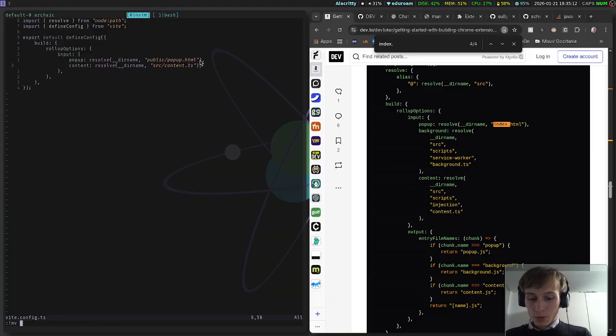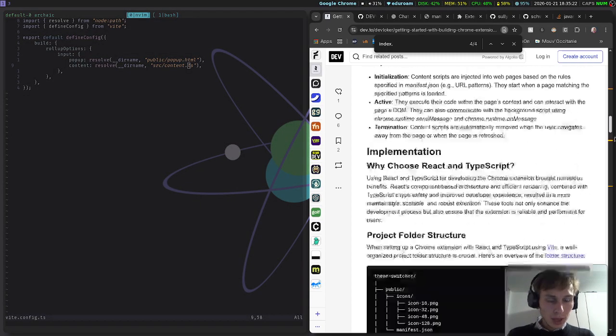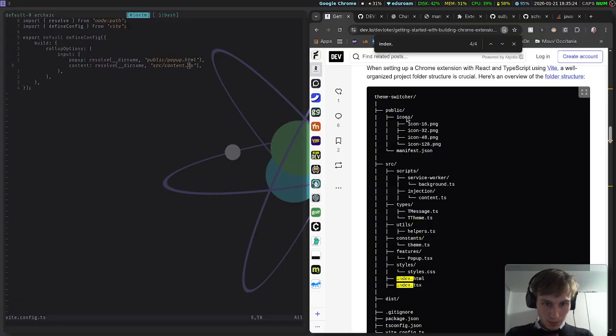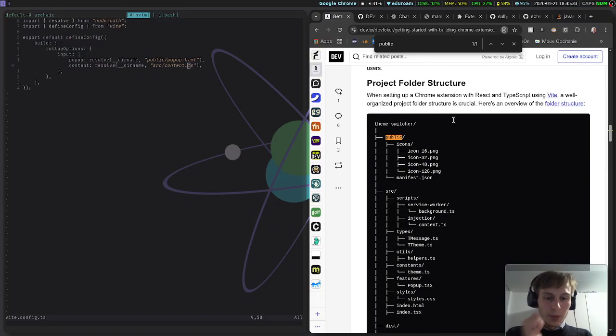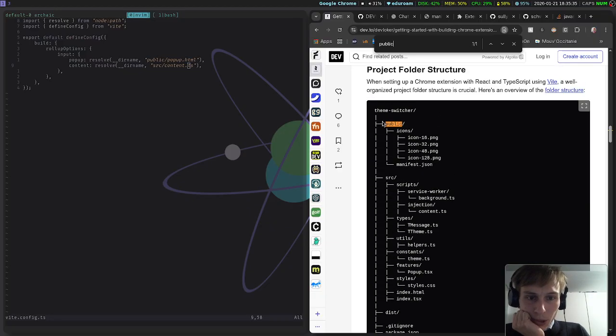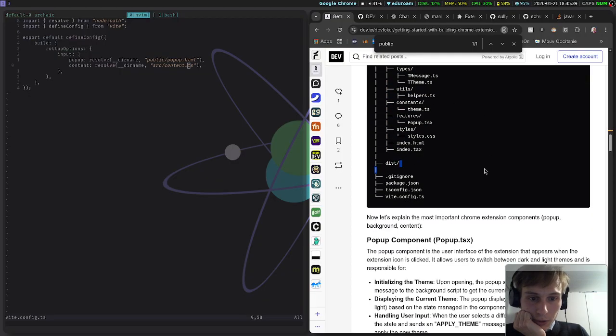Also, I need to move the manifest into the public part. Why so? Because if you look at the structure, what's happened is that Vite copies the public directory. I don't know if it's programmatic or defaults. Probably programmatic. Copies the public into the dist.